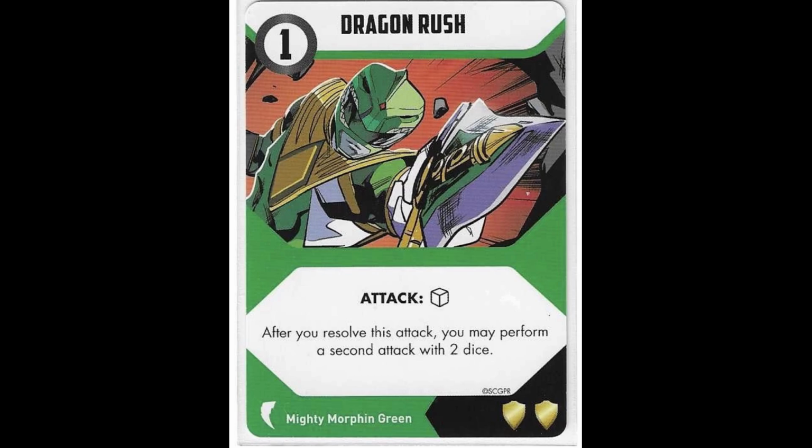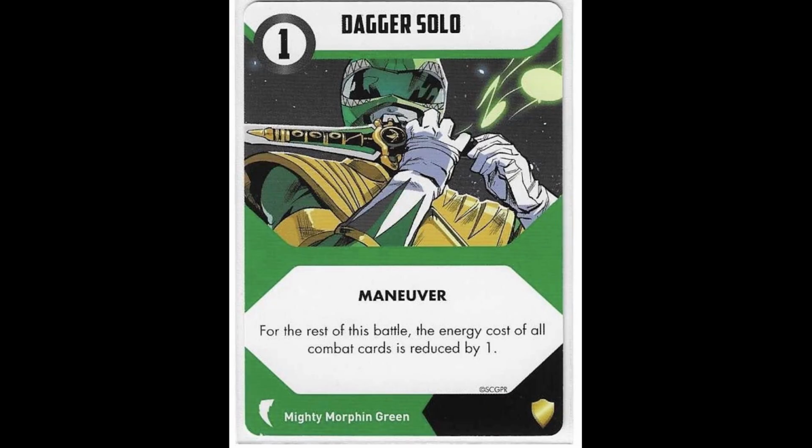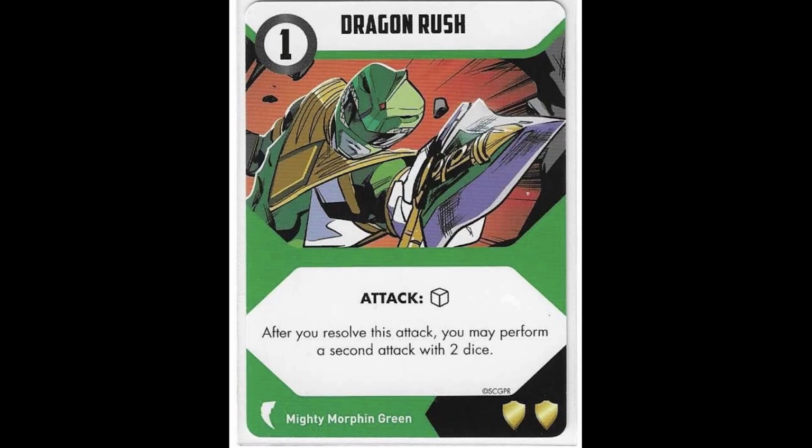Its attack is 1, you roll 1 die, and after you resolve this attack, you may perform a second attack with 2 dice. So if you had, let's say, Tommy's Loner, if you were by yourself, the first attack becomes 2 dice, and with the ability that lets you attack with 2 more dice, you get a third one due to Tommy's Loner ability, so you're rolling 3 dice. And again, if you use Dagger Solo beforehand, this is a free card. It doesn't cost you anything for basically 2 attacks.